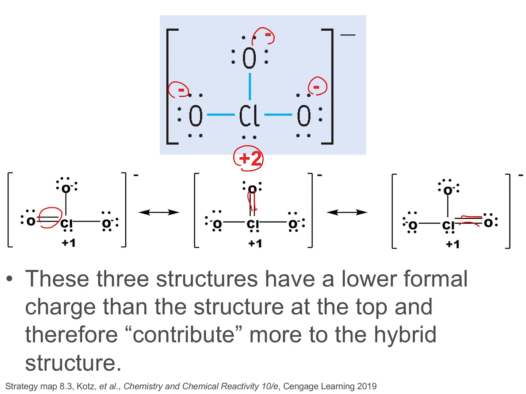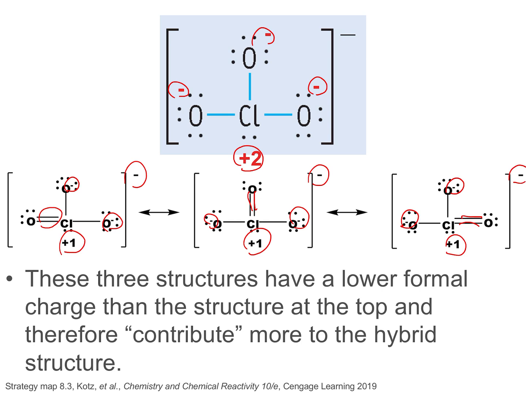And if I do the formal charge, you can do this on your own, but this oxygen has a formal charge of -1, and so does that. And then the chlorine here is +1. So I have -1, -1, +1. That adds up to be -1. Same thing over here. The chlorine's +1, and this is -1, and that's -1. And that adds up to -1. Same thing over here. This is -1, that's -1, and that's +1. So the imbalance of charge is a little less than the structures that I drew down here. The chlorine is +1 and not +2.